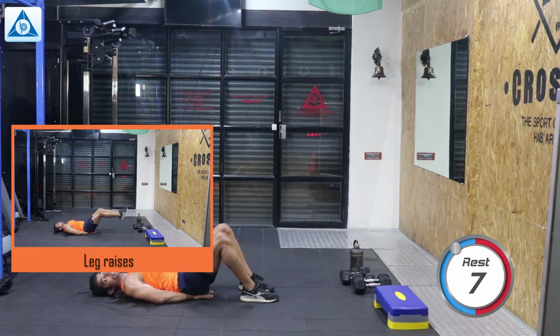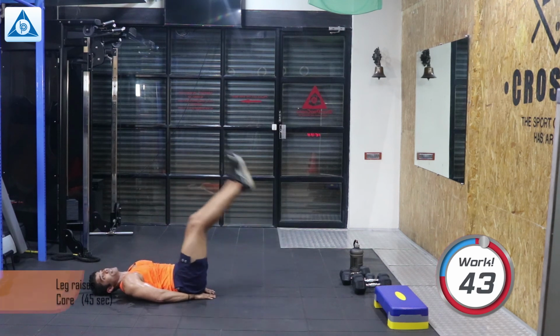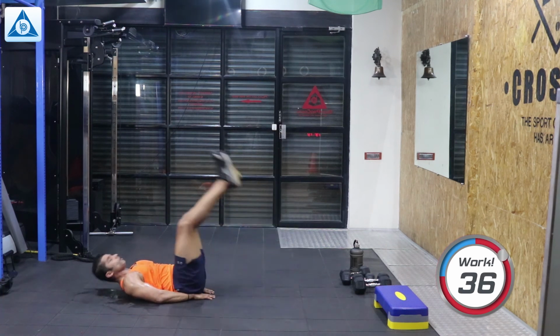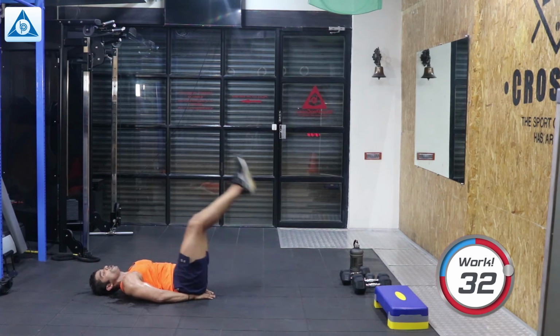This routine can probably get you more than what you do in the gym because you're focusing on high intensity and short breaks, which means you're definitely training the muscles and your internal organs like your heart, your lungs, all these things. So, highly recommended program. To be fit, to be lean.